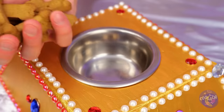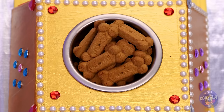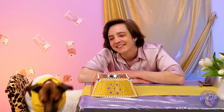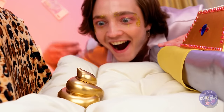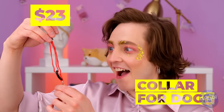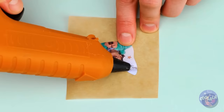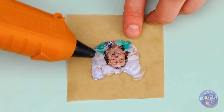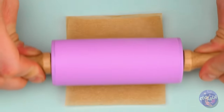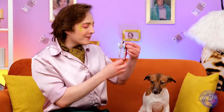It's true what they say: you reap what you sow. This looks like a collar — just what our four-legged friend needs. But it needs something extra. Rhinestones are nice, but we want something personalized. A photo will help show ownership. He's going to look so handsome with his new collar, which means it's the perfect time for a selfie.